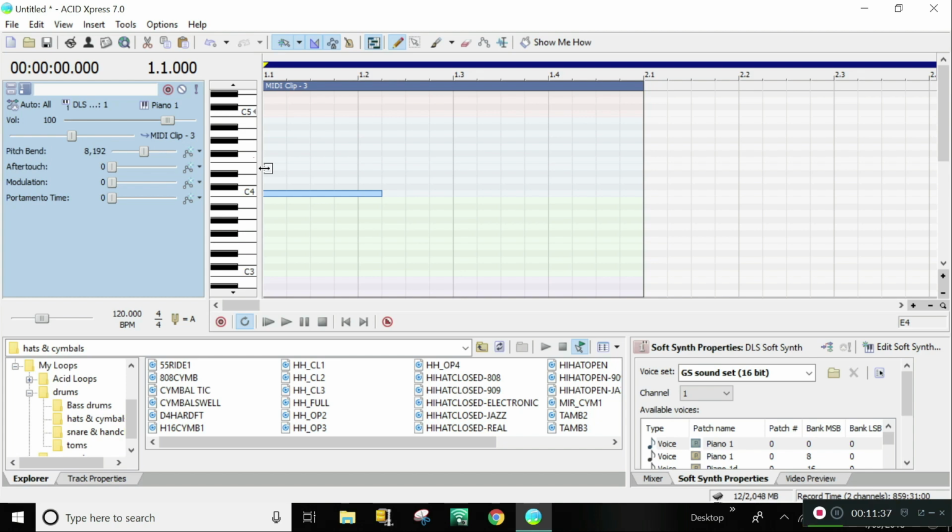Meaning that MIDI data, in summary, is a pitch, so how high or low, a duration, so how long to play for, and a velocity, so how loud and hard to play the note. For demonstration's sake, I'll now just program in a few different data points.